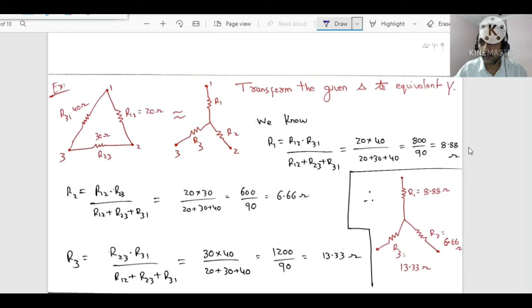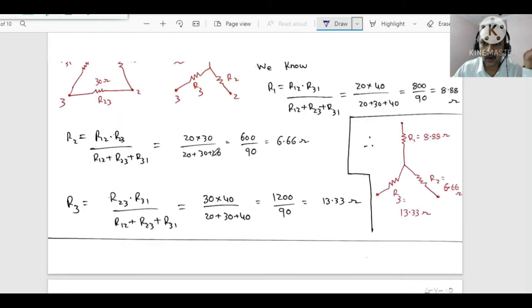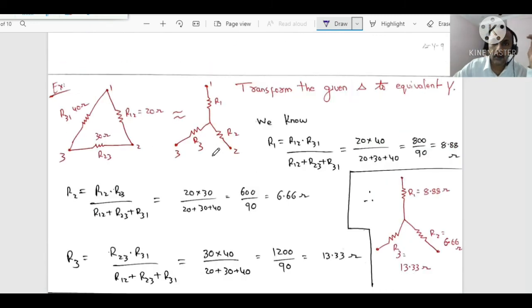But not for the final answer itself, you will be awarded the full marks for the procedure and the steps. You should write the formulas and you should do the substitutions. Substitutions must be visible, formulas must be visible, right? And for all those things you will be awarded the marks.